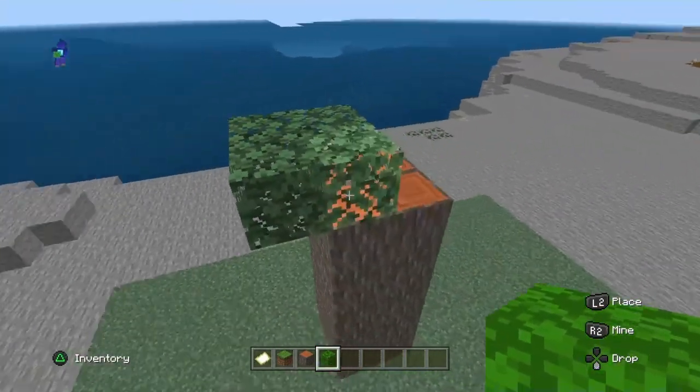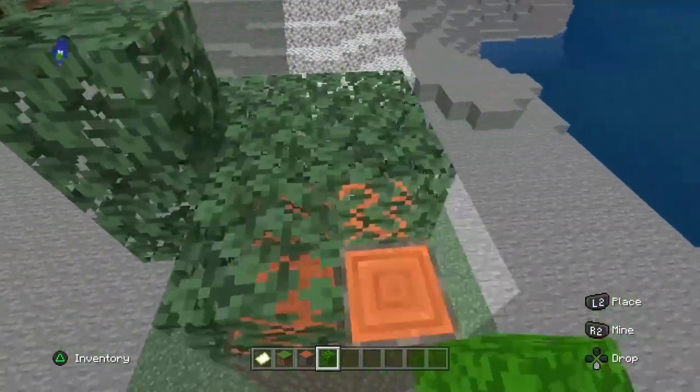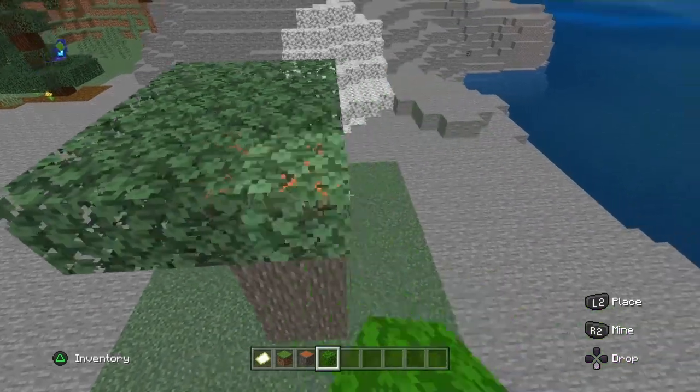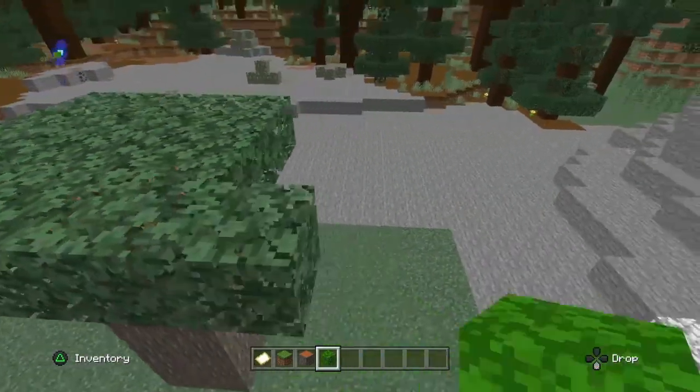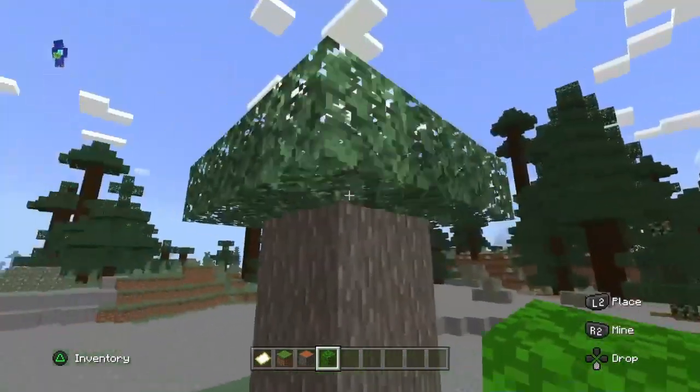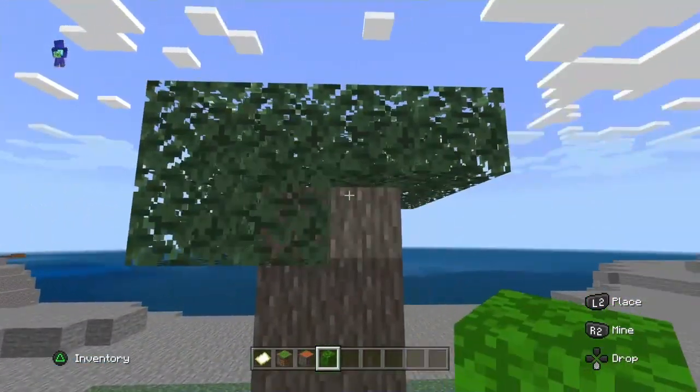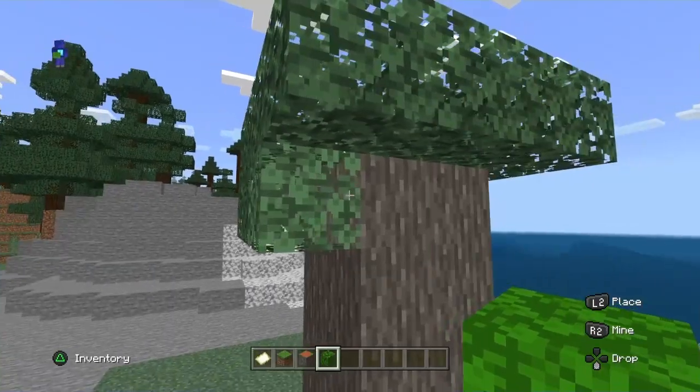Right? So it's placed 4 there and 4 there and 4 there. Oh, I did it too high. I think we should do the wood that high or another layer high. Oops, I accidentally, maybe I can't apply this high. And now place the leaves down.